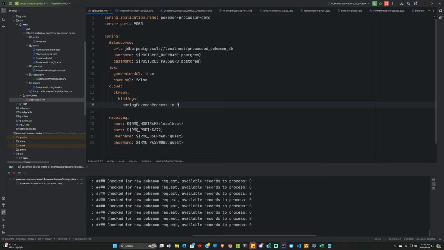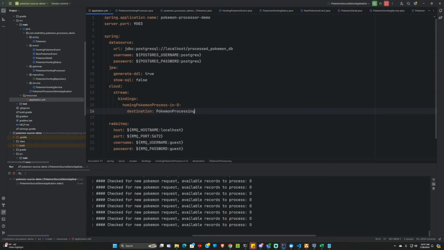So this is where we're getting it in from the source. And our destination is the Pokemon processing. So that's the exchange name that we set in the source from earlier. And then the group is the same group we set as before, homing Pokemon.